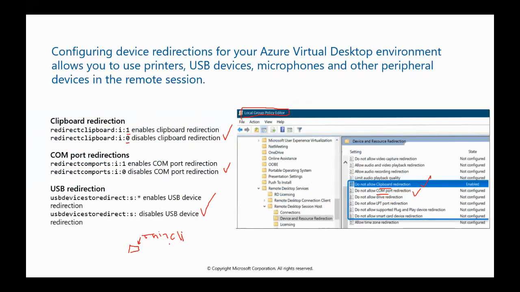And this thin client has, I will draw it just a bit bigger. It has a USB port and it has a COM port. Okay, you need to enable the USB or disable these ports. This can be done through the group policy editor.